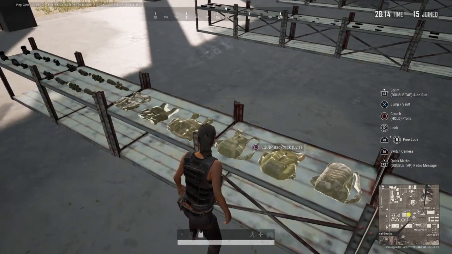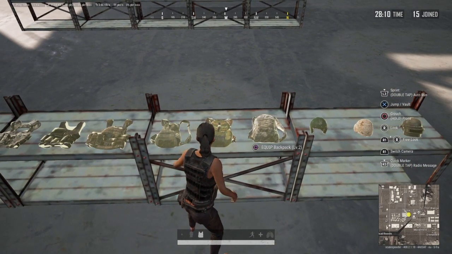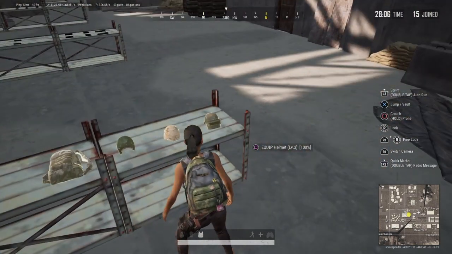Backpacks, 3 flavors: level 1, 2 and 3. Directly relates to how much gear that they can take. Obviously the bigger the better. Helmets, level 1, level 2, level 3.